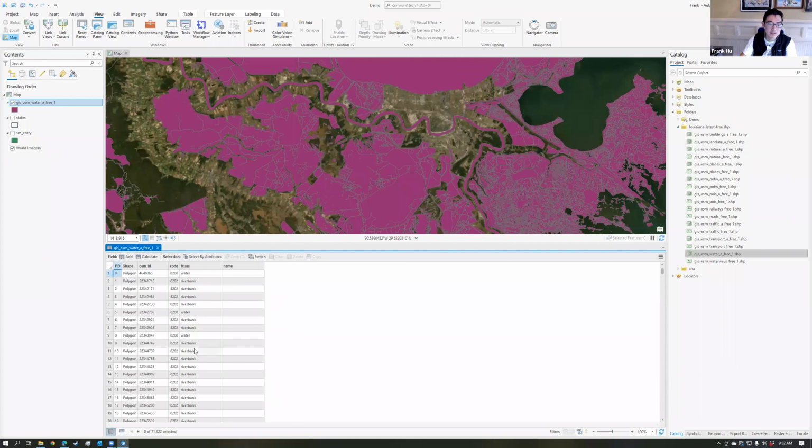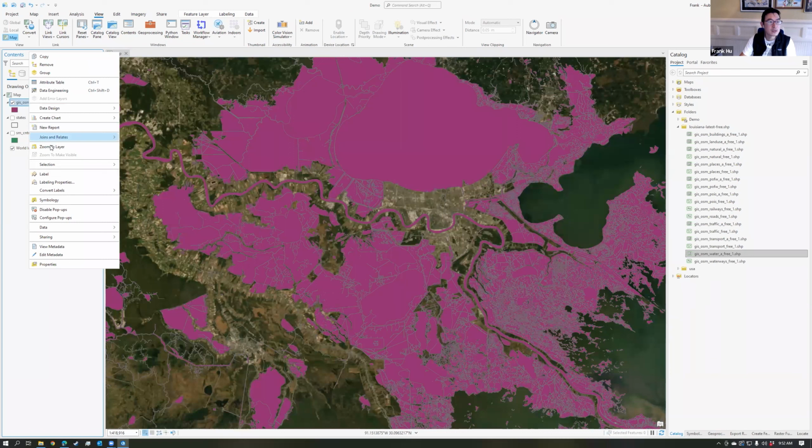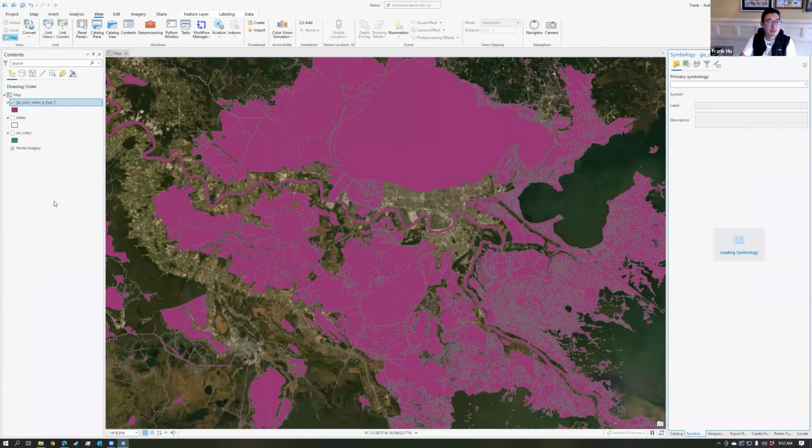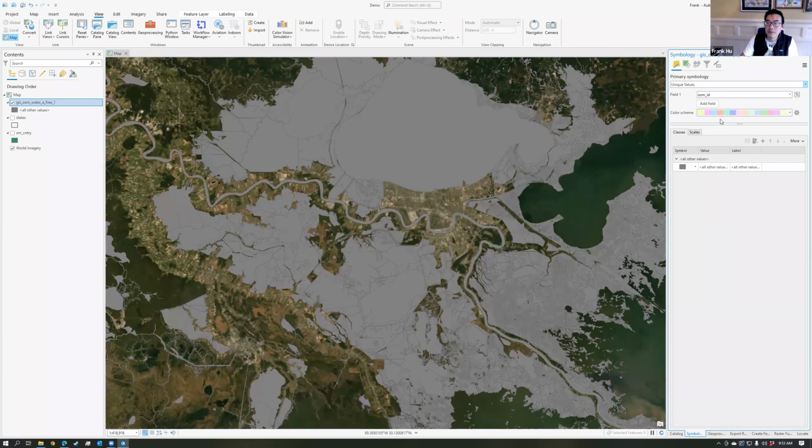And also, say, for instance, its category, in this case, whether it's a river, a riverbank, a lake. And so a very quick way to symbolize that is to simply right click on that layer, go to the symbology option for that layer, and then a symbology window should pop up on the right. In this drop-down menu where it says single symbol, you can click on that and choose this option called unique values. Then you can symbolize each feature by, say, its category.